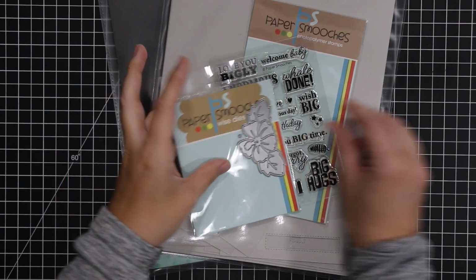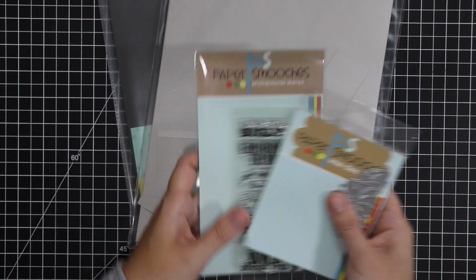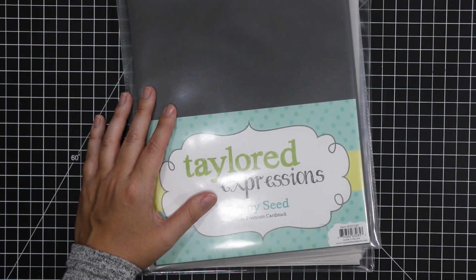Today I'm using some Paper Smooches. I'm using the Hibiscus die and Huge Hugs 2 stamp set, some fog cardstock, and poppy seed.